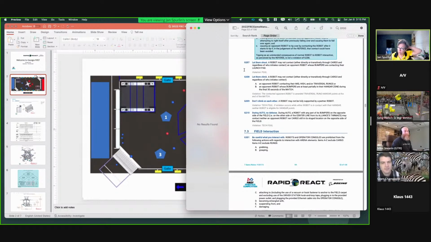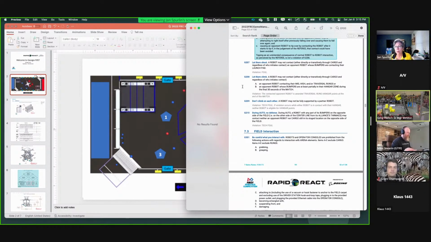All right, so that's the let them shoot. There is this let them climb. Now let's read this one slowly because this one does have some implications that aren't obvious. A robot may not contact an opponent robot if they are contacting their mid, high, or transversal rungs. What we noticed is it said nothing about the lowest rung. So if somebody's on their lowest rung, this rule is not going to apply to them.